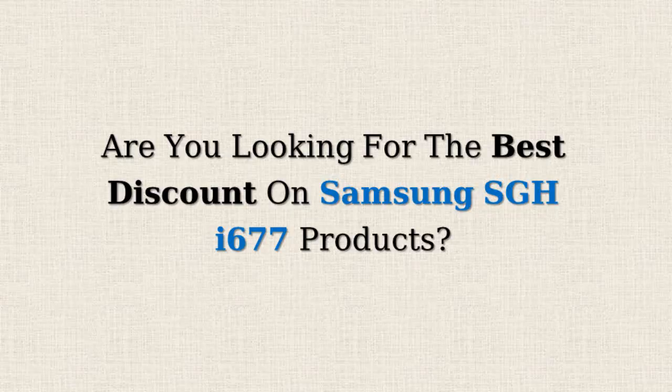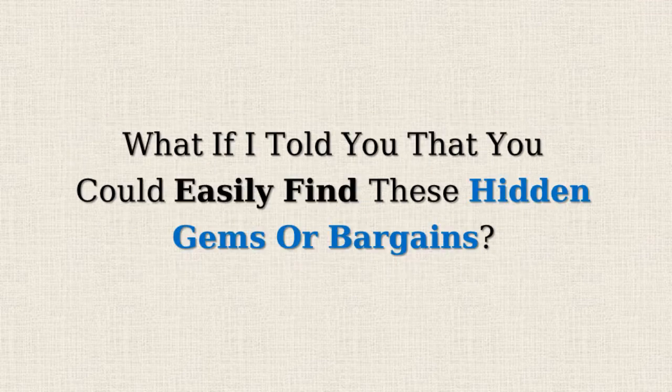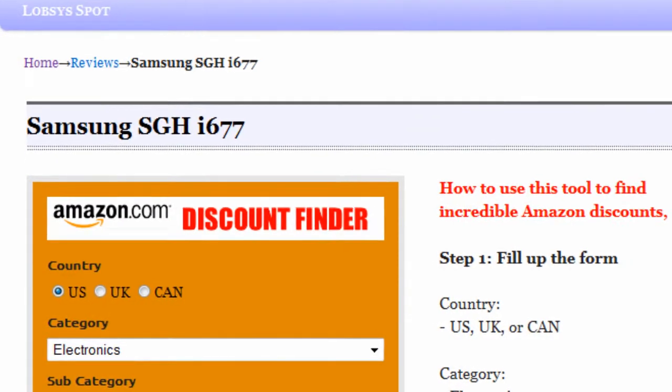Are you looking for the best discount on Samsung SGH i677 products? Amazon often offers 50% or more reductions on selected items, but doesn't promote them due to the lower profit margins. What if I told you that you could easily find these hidden gems or bargains? Would you be interested? Introducing the Amazon Discount Finder.